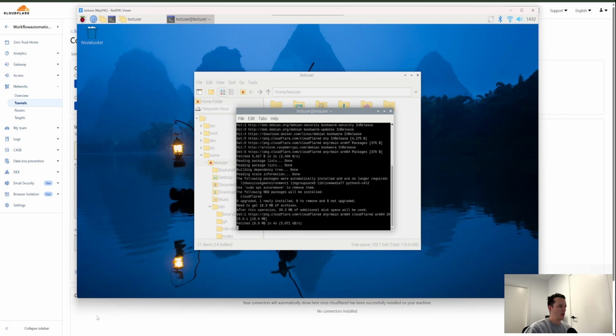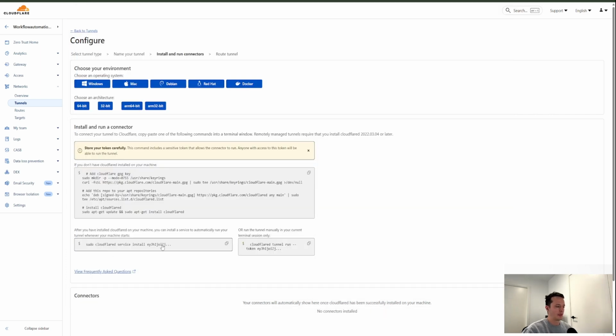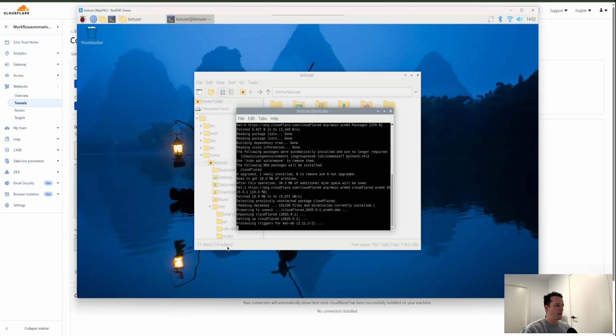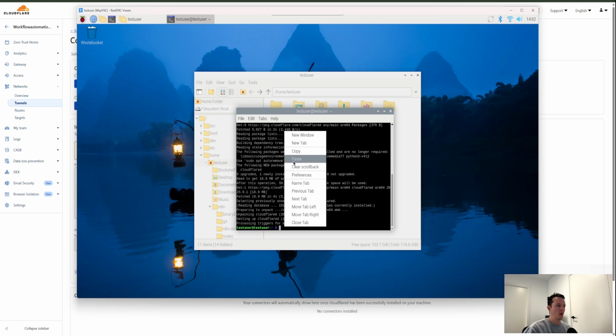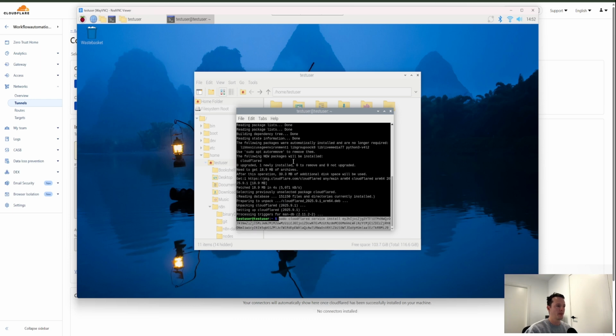And then just while that's working, we're going to come back here, and we're going to come to this one, and we're going to copy this one as well. So we'll wait for this one to finish. It shouldn't take too long. It's already done, and what we'll do is we'll just paste this in here. Just as an FYI, you may want to copy your Cloudflare token, this one here, but you shouldn't need it for anything else. So you should be fine just to leave as is.